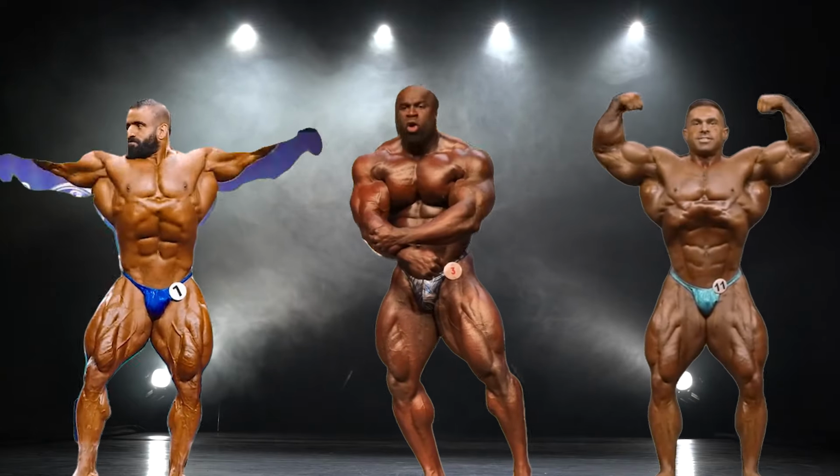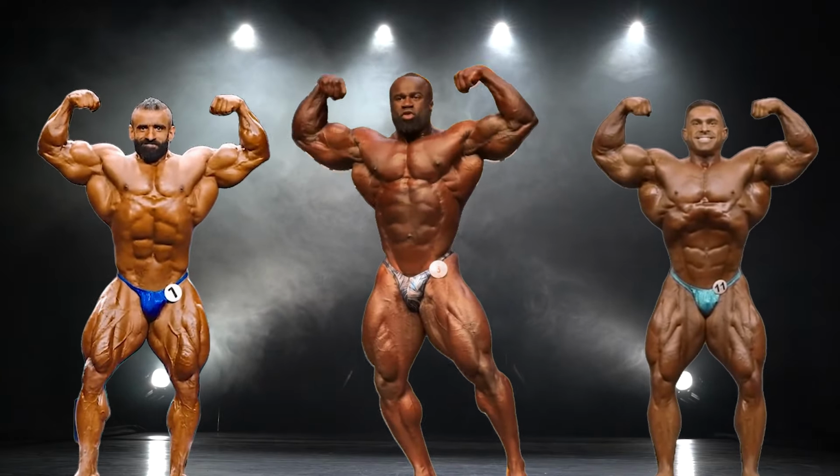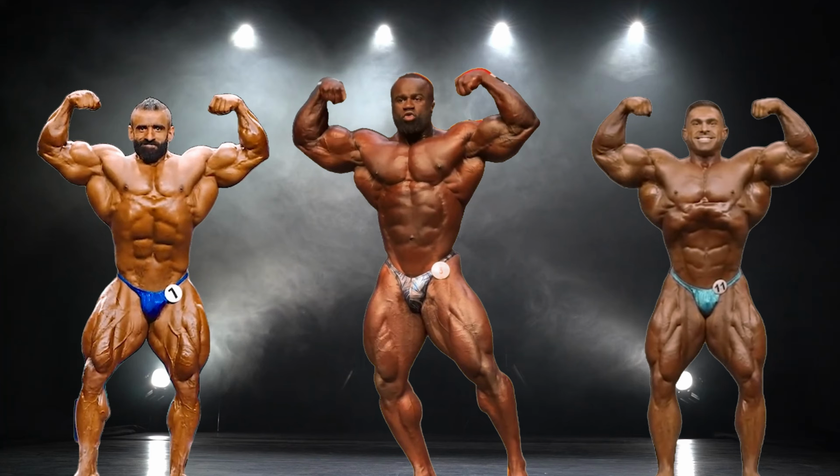The front double is a strong pose for all 3 to start off with because they all have great structures, silhouettes, and mass. Interestingly, none have amazing arms, with each either lacking separation, size, or the good insertions. Right off the bat, Samson's taller structure and longer limbs really draw my attention. His legs and arms look proportional to his tapered torso, and everything flows nicely.